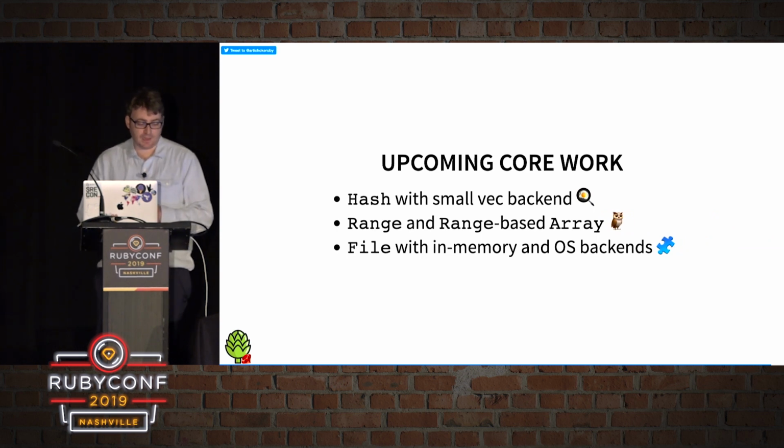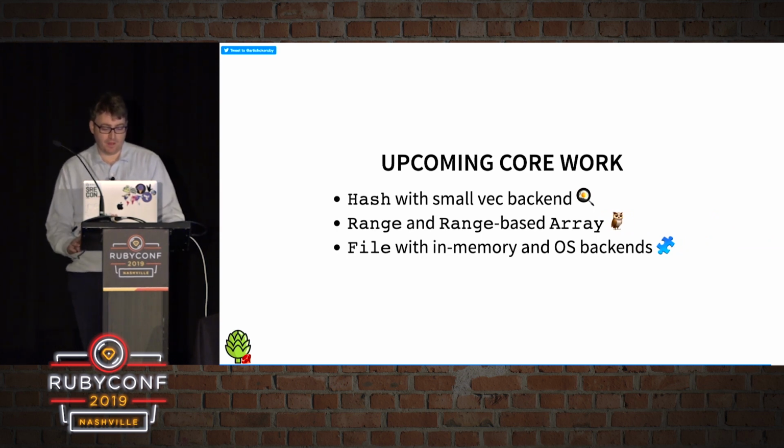Some of the upcoming work that we have for Artichoke mostly revolves around the core. Artichoke, in the true New Jersey style, doesn't actually implement its own VM or parser. It relies on MRuby for those. So most of the work involves pulling parts of Ruby core out of MRuby to enable work on the VM and parser later on.